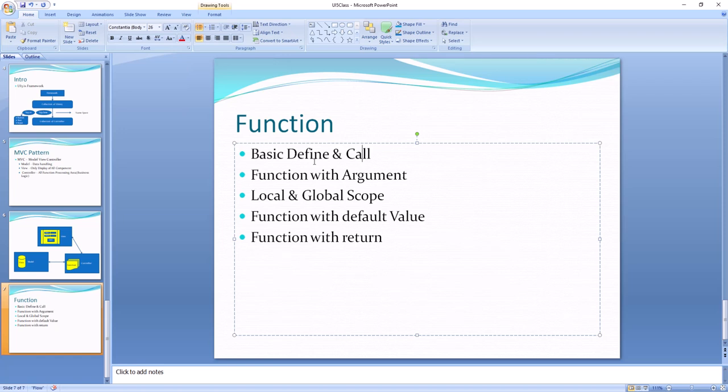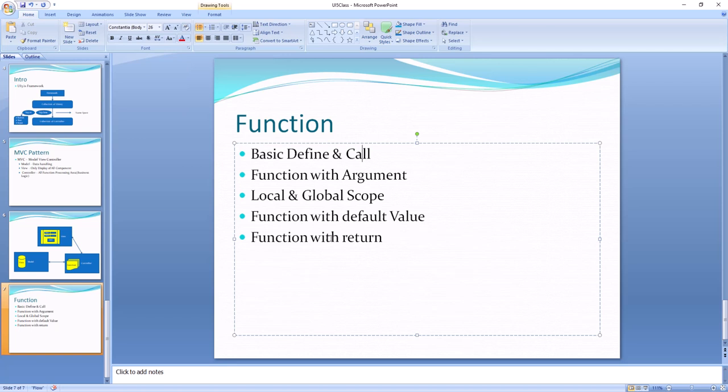A variable in local scope cannot be accessed outside the function, but if you define a variable in the global scope, then we can use that variable inside the functions. While we're working, you can easily understand that scope. Next we're going to discuss default values. In a function with arguments, if some arguments are missing while calling, and you define a default value, then the missing parameter is taken from the default value. So we're going to discuss this.